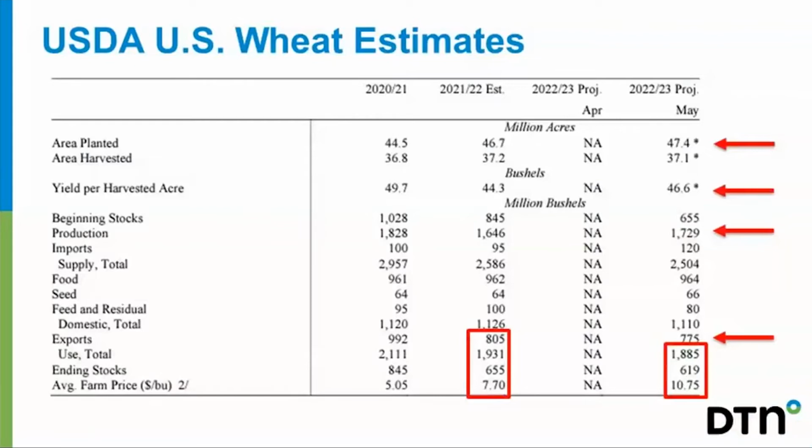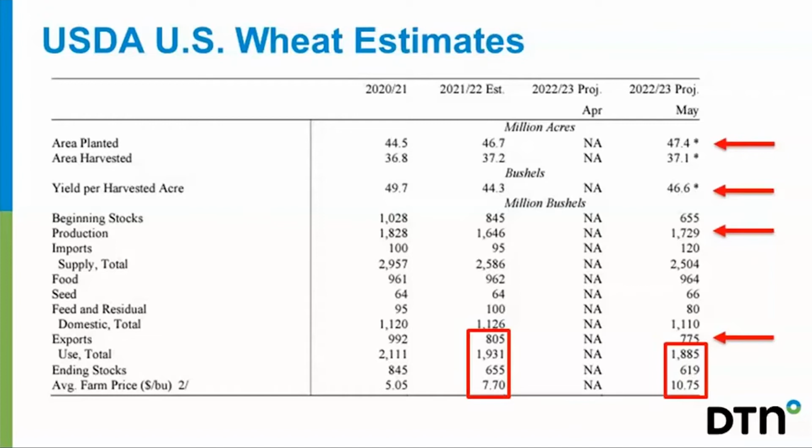Let's take a look at USDA's wheat estimates. And again, we'll start in the old crop column, the second from the left. And looking at the rectangle, we see that ending stocks for old crop wheat were reduced from 678 million bushels now down to 655 million bushels. Basically, the only change there was in the export estimate, and the surprise of the day, one of the surprises of the day, was that USDA actually increased the export estimate 20 million bushels. It's now 805 million bushels.